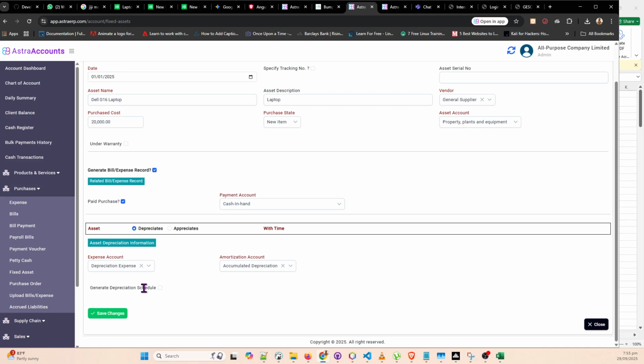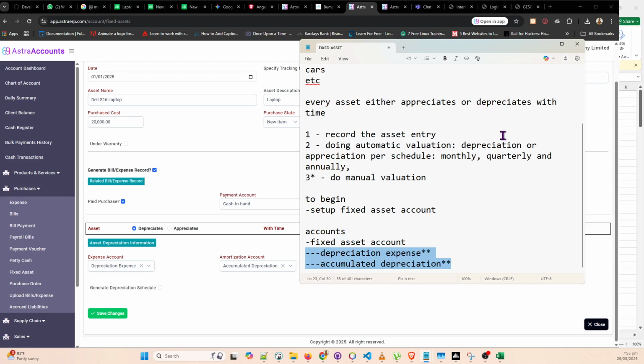So again, like I said, every asset either increases with time in terms of value or reduces in time in terms of value. So the value of a laptop from January was 20,000. The same laptop, if you go to the market today, it might be less in value, and then the value of a land in January might be more in terms of value today.